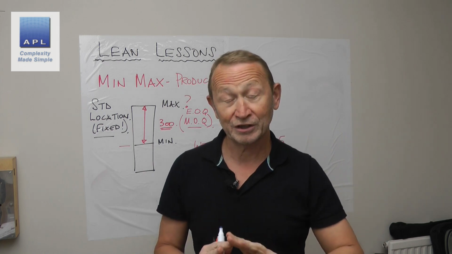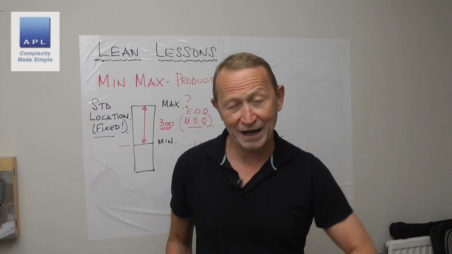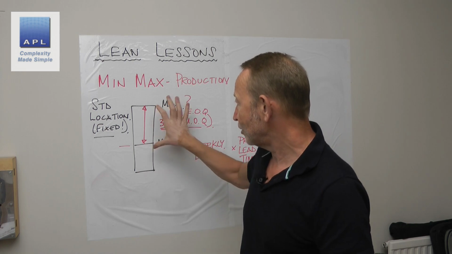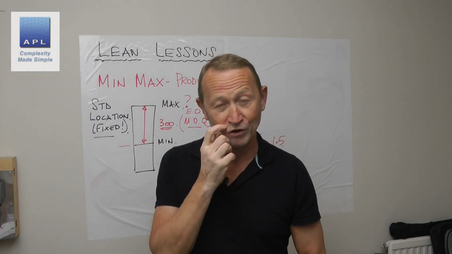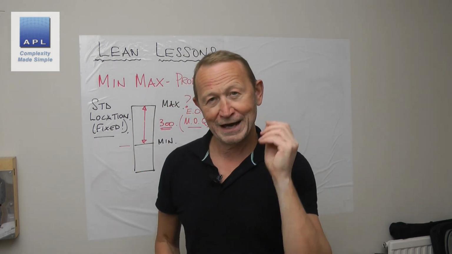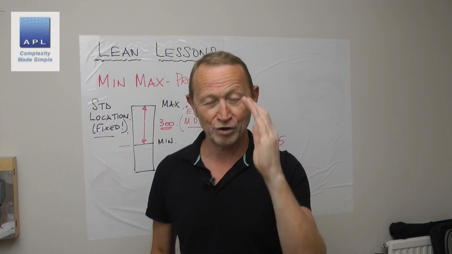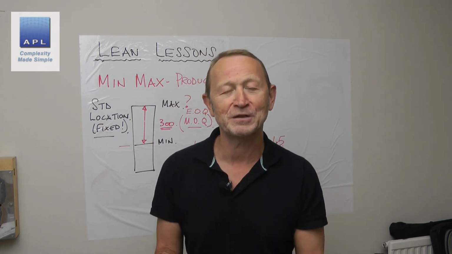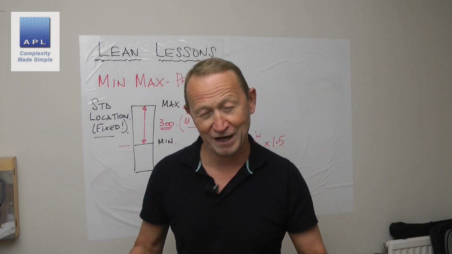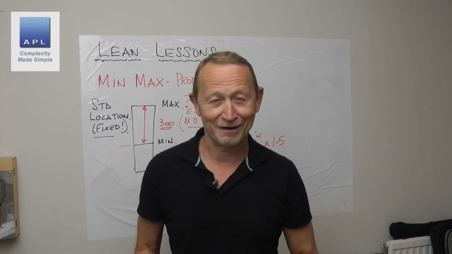There's a fixed batch size. There's no thinking about this. There's no planner sitting, sweating over his plan, deciding what to do. The minute that trigger is hit, this item for 300 goes on the production plan for the department that's filling up the min-max system. Again, my promise to you, if you do this, you will reduce your work in progress by 50%, and you will release just a bucket load of cash out of the belly of your business. Min-max for production.